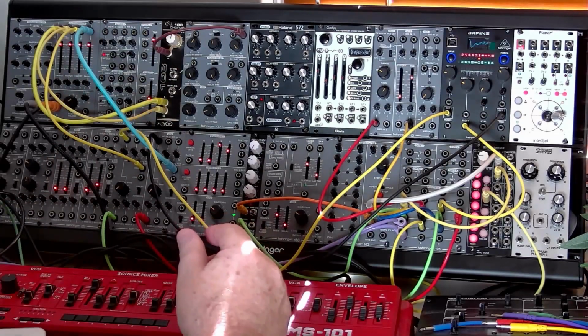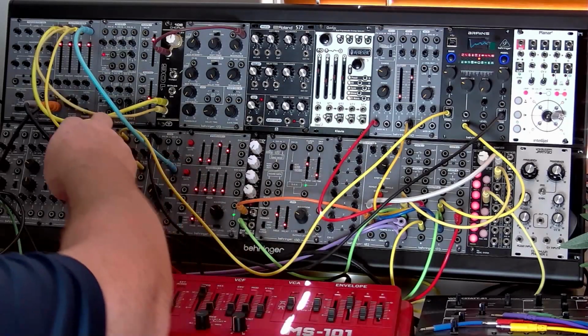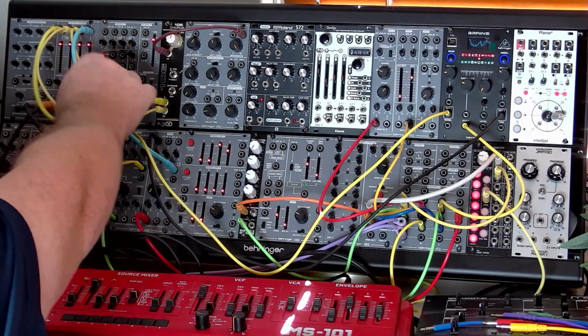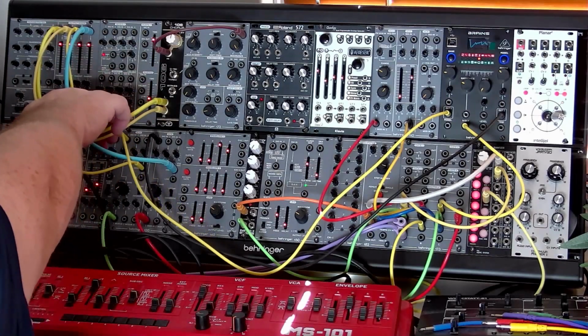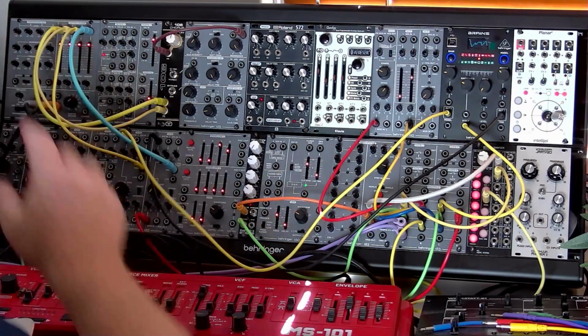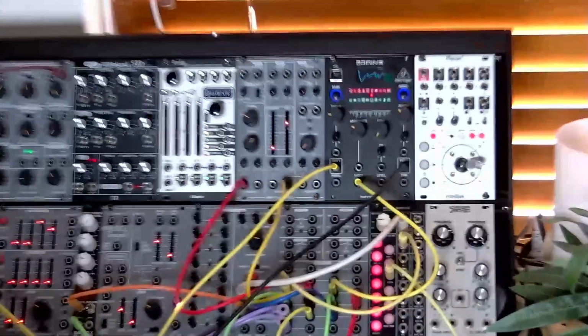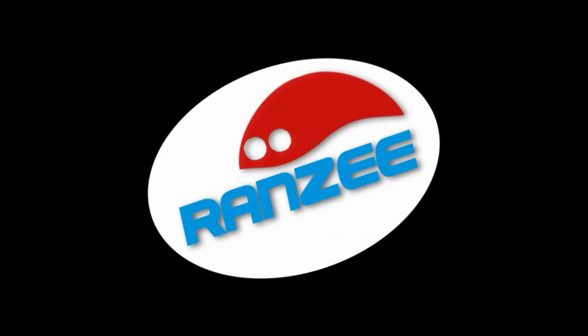But what we can do is, once the 2 VCAs are over here on the mixer, which is the 305 module, we can pan these left to right and muck around with the panning if that makes any sort of benefit to you guys when you're listening to this. Anyway, let's stop yapping. Let's go back to here.